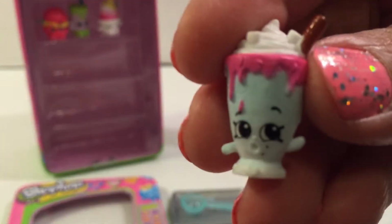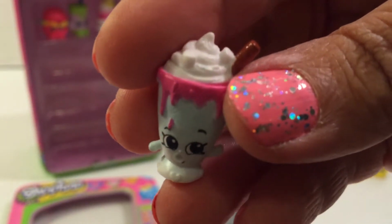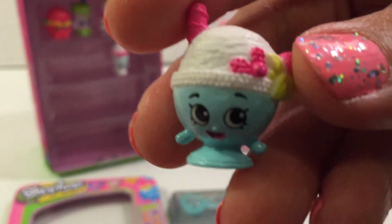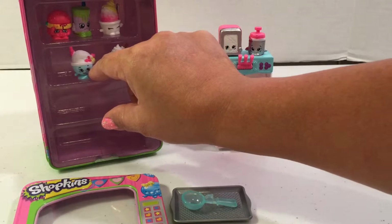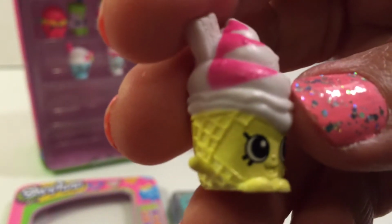Next one is Moo Shake. Yummy yum. Look at all that whipped cream and strawberry frosting topping on top that is dripping off with a little chocolate cookie. Yummy. Let's go ahead and set that one in there. Next one is Scoopy 1. Look at that. Vanilla ice cream with a strawberry cookie. Cute. Set it right there. Awesome. And this one, how cute is that? It's called Coney. It looks so yummy. How cute.